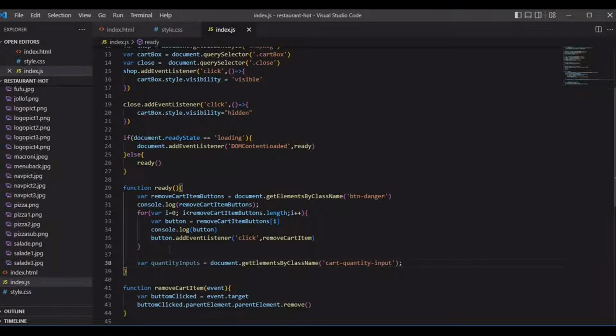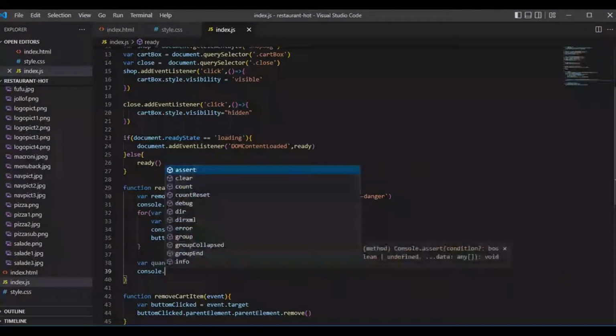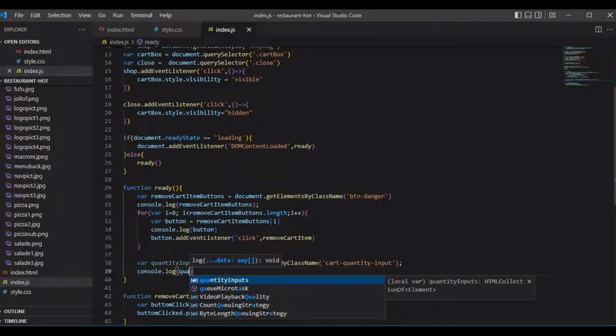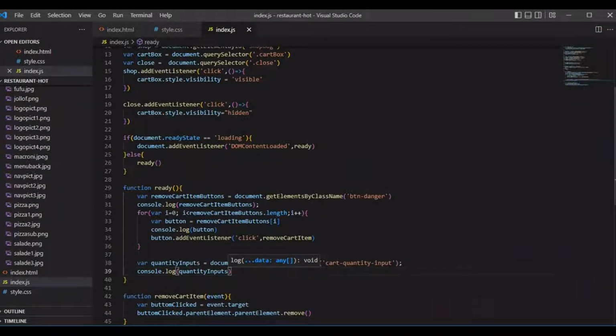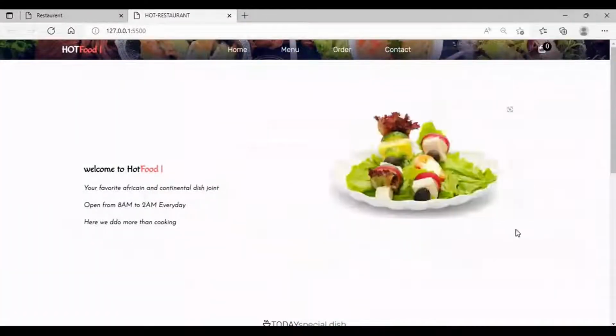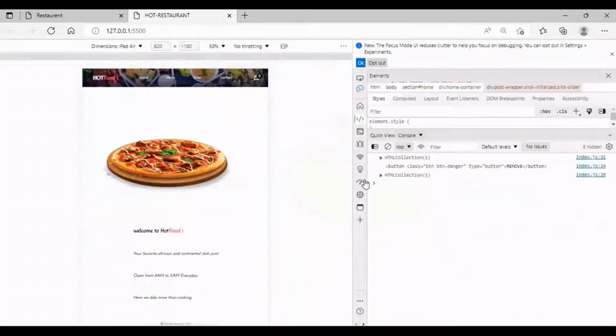Right after that, I will always check if the variable which has been declared has been well declared. So I will just do a console log, and I will put my quantityInput inside and go to the HTML and see.